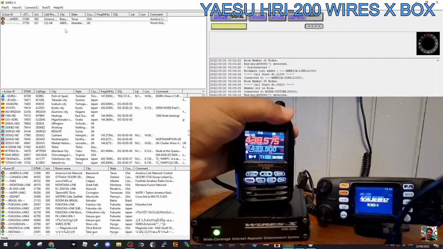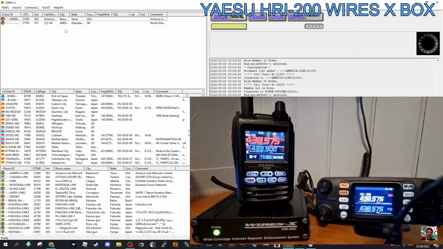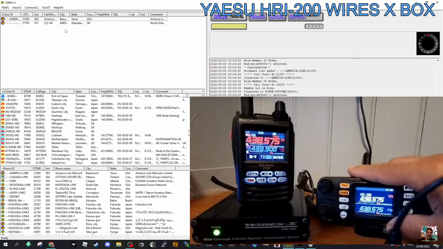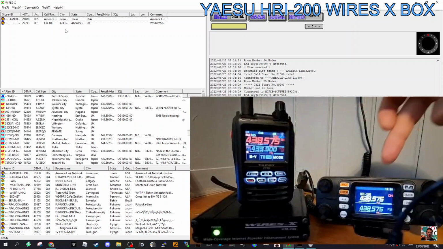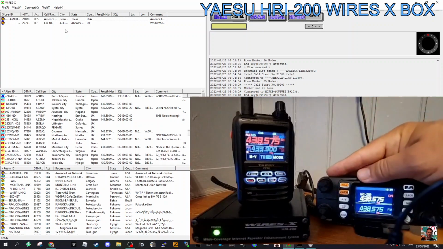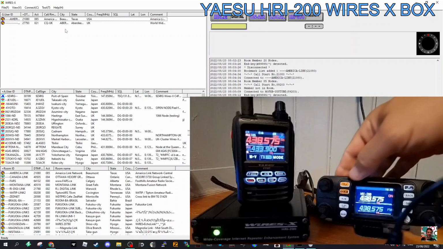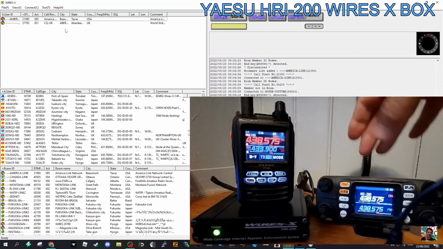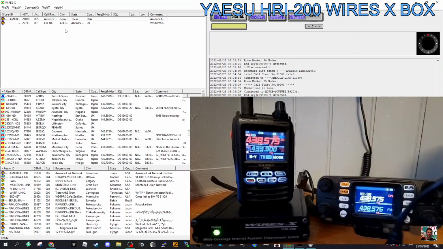Get the volume up on my handset. Now, the other thing is that with the node box, or with the HRI200 box, you basically lose one radio. Well, you don't with the SCU cable, because you can have both connected. If you hold down the D button and turn on, you can be connected and still have the B band in use. To get into this mode, you turn off the radio and hold down the GM and the D button at the same time.